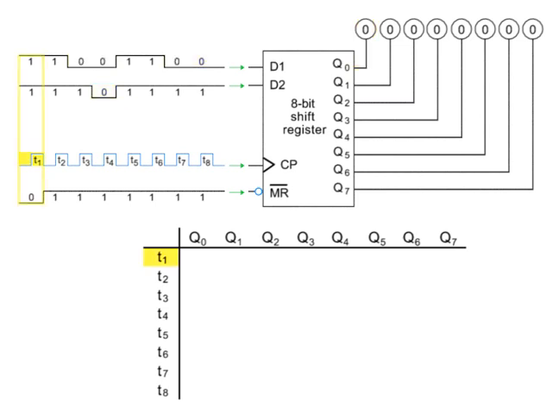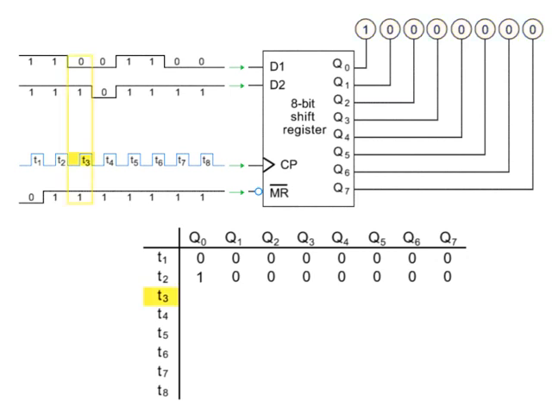At T1, the 0, or low, at MR, overrides the D1 and D2 inputs and sets all outputs to 0. At time T2, D1 and D2 are high, or 1. Thus, the output at Q0 is 1. This information bit is placed in the Q0 position in the register. This shifts the other bits one place to the right.